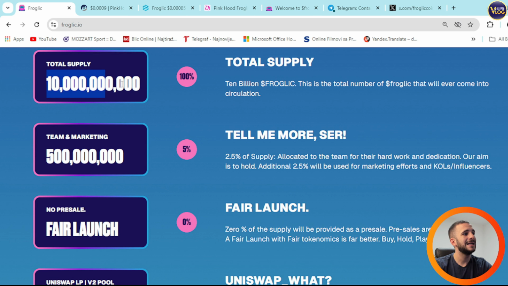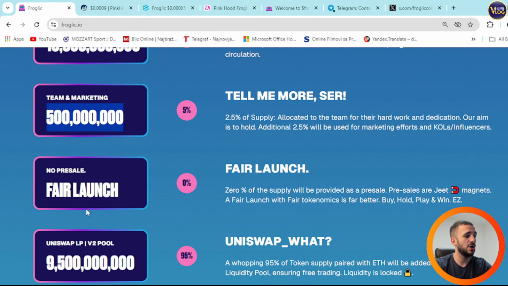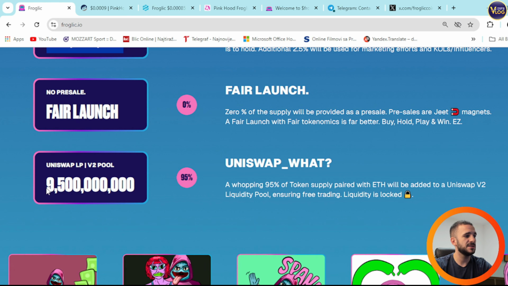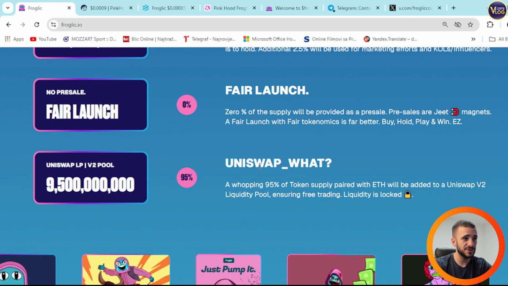Total supply 10 billion, team and marketing 500 million, no pre-sale, fair launch, Uniswap LP, V2 pool, guys. You can see 9.5 billion, and everything fair launch. Total supply right here, okay. 2.5% of supply allocated to the team for their hard work and dedication. Our aim is to hold. Additional 2.5% will be used for marketing efforts and KOLs and influencers right here.